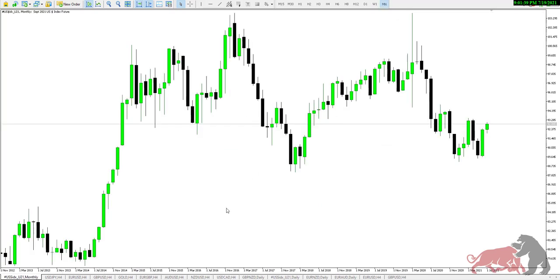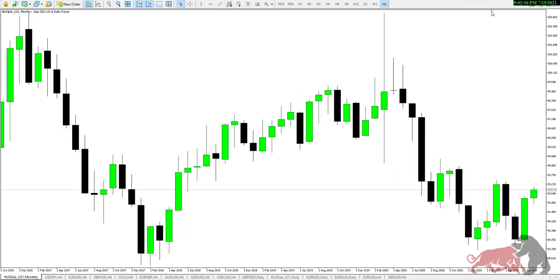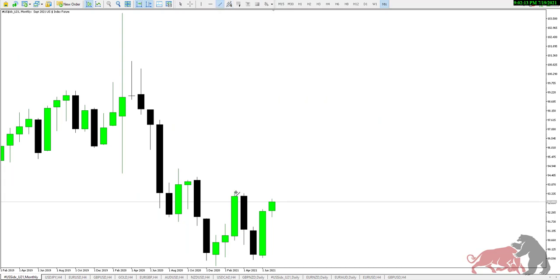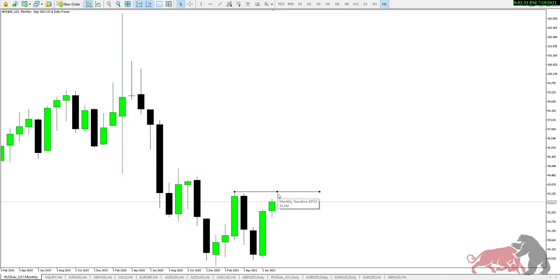Why is that? When we go back to our monthly chart, we have this interesting price action here. These two relatively equal highs. Yes, they are not the same price, but in terms of technical analysis, those are relatively two equal highs. And when we take the high of March, the high of March came in at 93,460. Now I'm going to mark that price point because it's of interest to our analysis. So the high is coming in at 93,460. That should be the price point here. 93,460. That's the high of March.